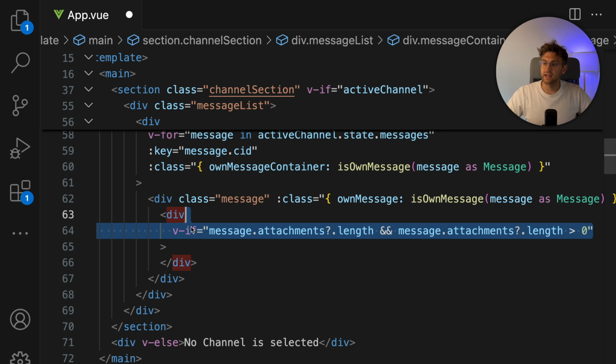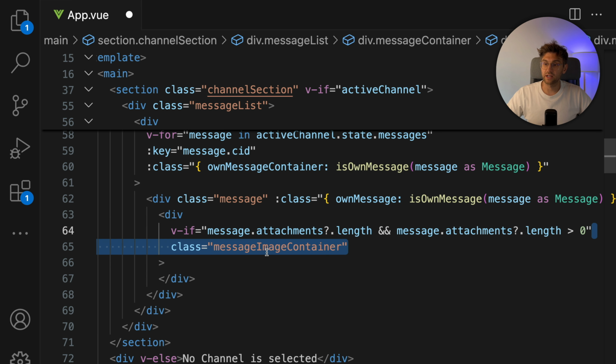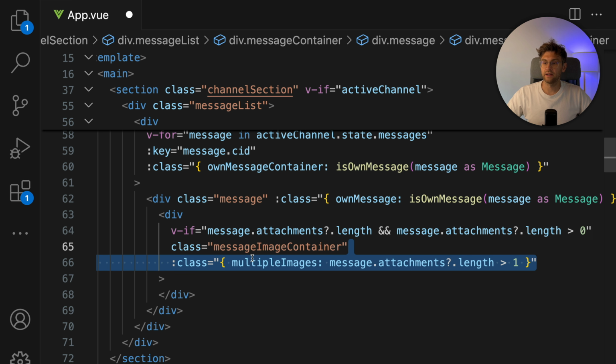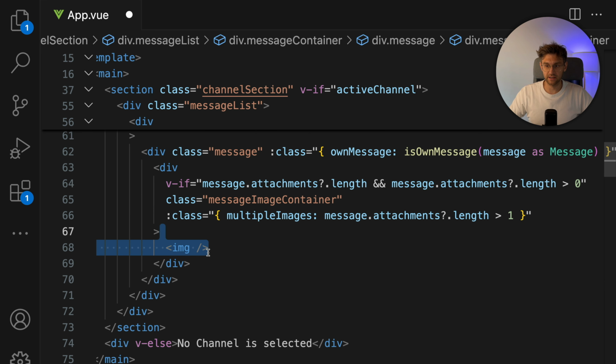So we say if the attachments.length property is there, and if it's larger than 0, we want to give it the class of message image container, and even give it another class of multiple images if the length is larger than 1. And then we add this image tag here, and for that we first need to extract the images from the attachments.